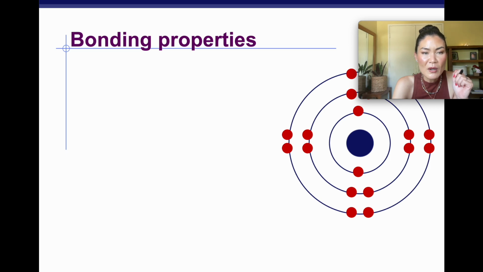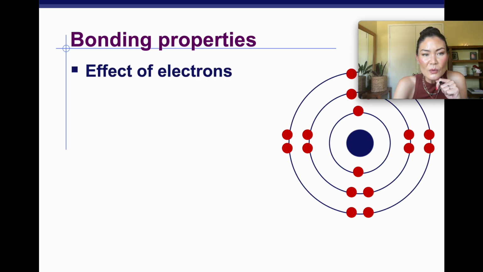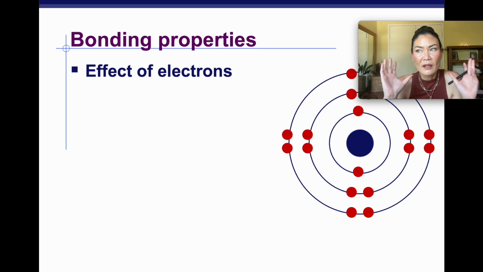Okay, let's talk about bonds. So what causes an atom to make a bond? Well, going back to the periodic table, you have 92 naturally occurring elements, right? Most of those elements, most of the atoms of those elements, are not alone. They're not stable by themselves. Oftentimes atoms will bond with other atoms, okay? So when we say bond, they're together, okay?